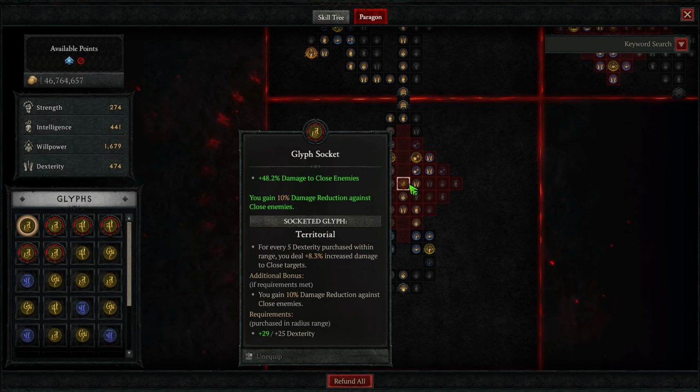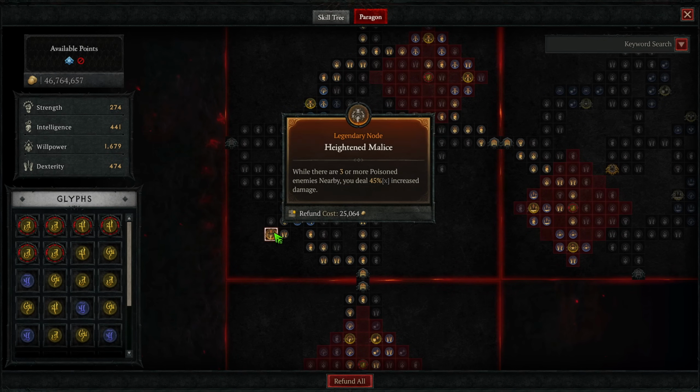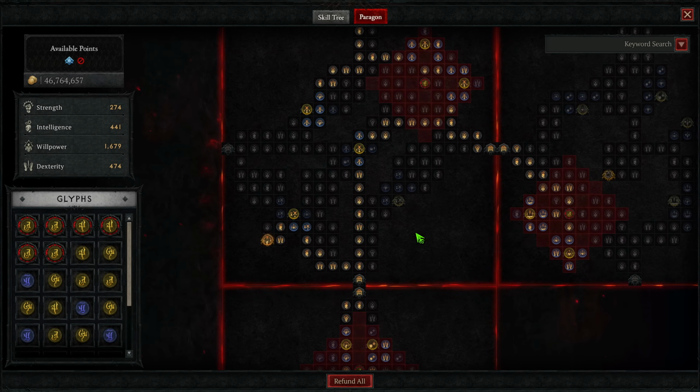Now, on our first board, we're taking Territorial, increased damage to close enemies, and a damage reduction against close enemies. We're primarily going to be close enemies most of the time. Then at board 1, we're taking Heightened Malice. If 3 or more enemies are poisoned nearby, you deal massively increased damage. Poison Creeper will be poisoning everything.